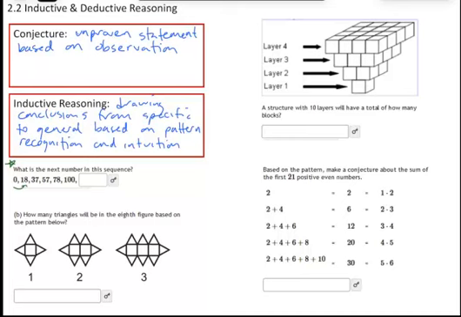So for moving from the first term to the second, we add 18. From 18 to 37, we add what? 19. From 37 to 57, we add. Are you starting to see the pattern? Yeah, the next one we add 21, we add 22. And so to get our next term, what are we going to have to add to 100?